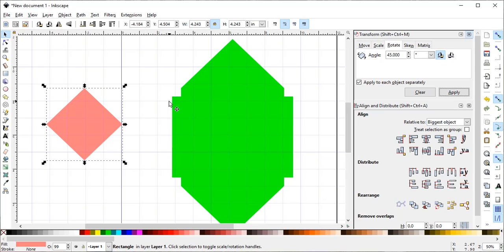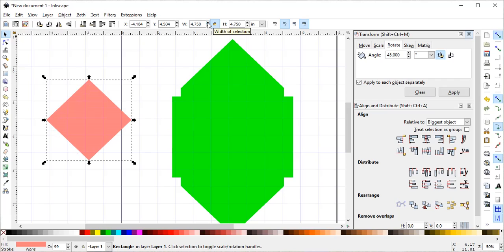So our original rectangle along the height was 5.75, and then we want to subtract an inch again to account for these 2 half inches. So we want this height to be 4.75. So we want to make sure our aspect ratio is locked, and we will do 4.75. Now we want to slice this one in half.